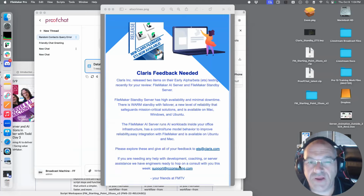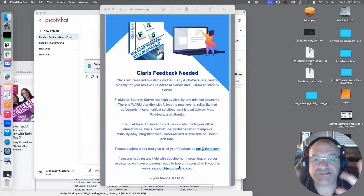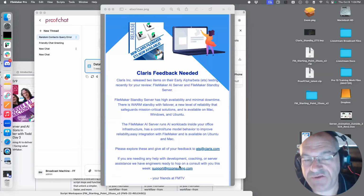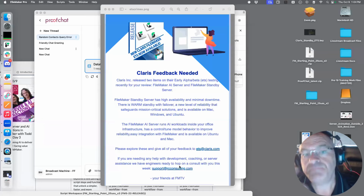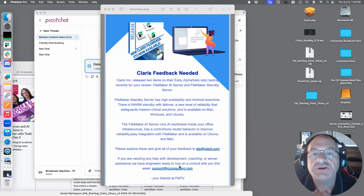It's designed for on-prem. We've talked about this with Todd. Todd's in the middle of AI. Today's another AI day. The short version is that if you're working on super confidential stuff, like you're Apple and you're working on the iPhone 19 or 20, and they want AI to analyze the new features, you don't want that to be a public AI system that someone might be able to get into and get that data out of there. So you can run your own AI server.